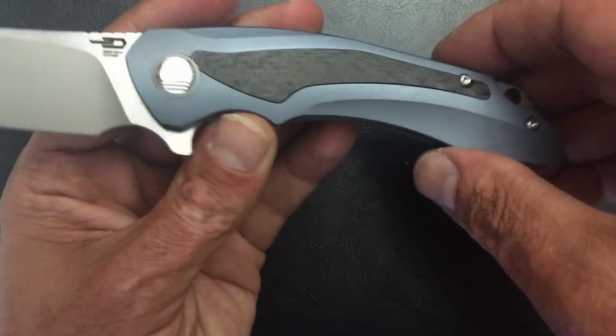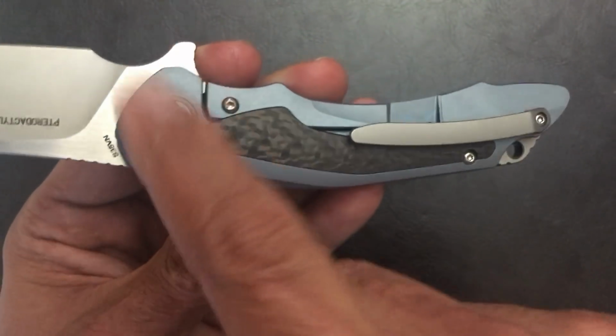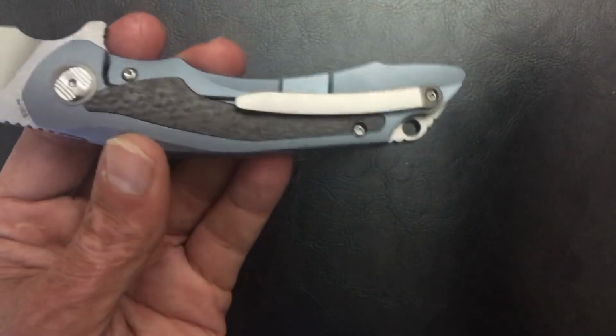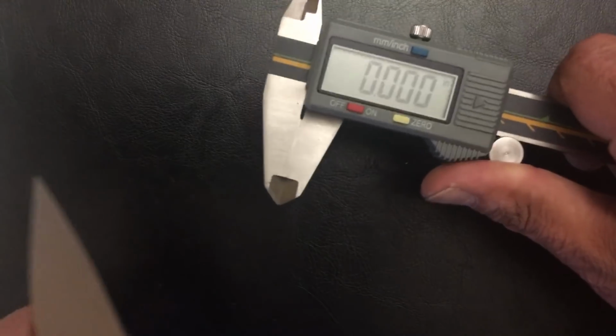And I love how they changed this to a Torx T8. I would have really liked to see T8 throughout, but hey, I'm not gonna be that picky. I'll tell you what, I did some slicing with this thing, and it sliced like a dream.